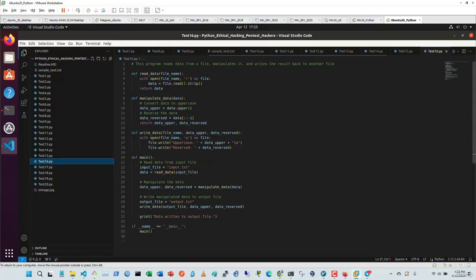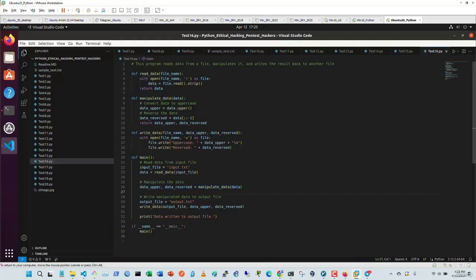Test number 16, you can see here, reads data from a file, manipulates it, and writes the result back to another file. First of all, as you can see here, the input file that we have to read data from: we open a file and then read, as you can see with the script that we have. Another important thing is that we are going to manipulate the data.